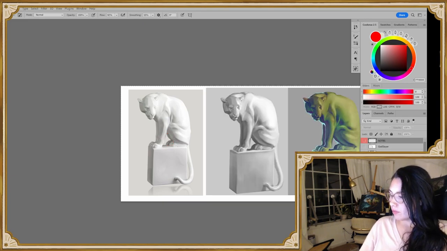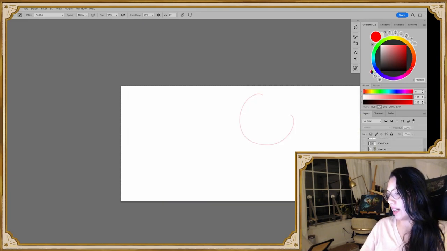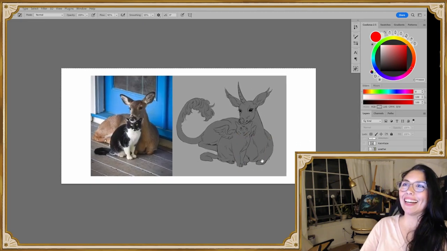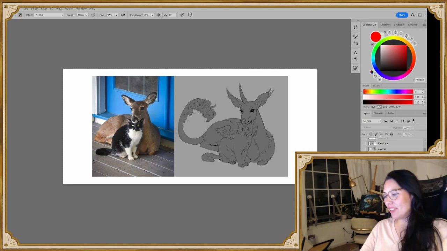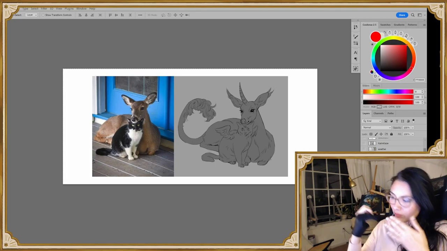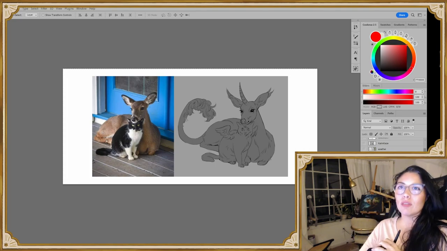So for today, I am going to be rendering this. I fell in love with this so much last week and I really wanted to render it so badly. This is from someone who wasn't here last week. This is Anna Thay's submission from last week's homework, and I asked her if I could paint it and she said yes. I will maybe try to make it into an oil painting, but for now I'm just going to make it into a digital painting.